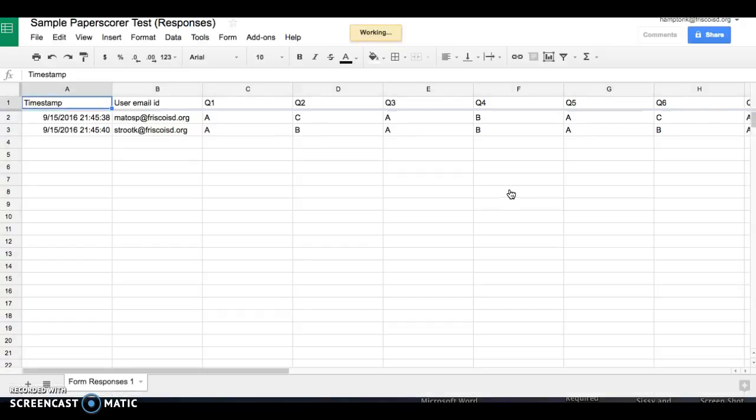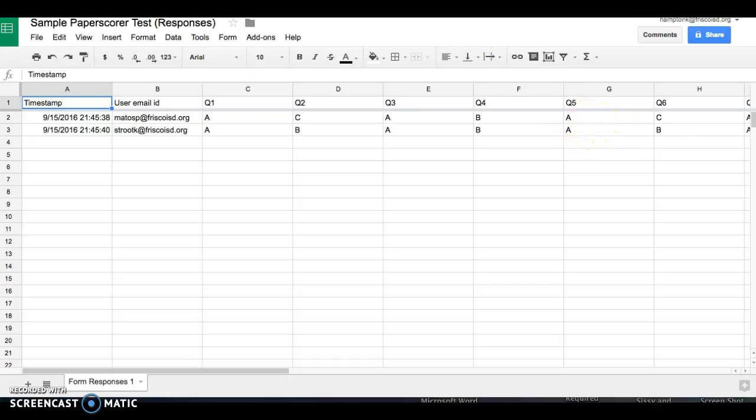But I'm going to go back and do something a little bit different. I'm going to take an extra step because what I want to do now is use another add-on called Flubaroo to grade these answers and give me actually a number grade without me having to go look at all of the answer choices on every single question.